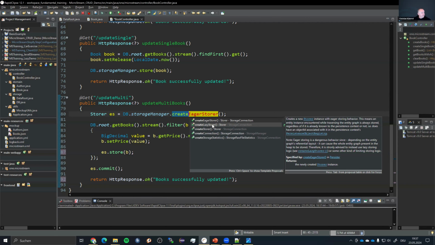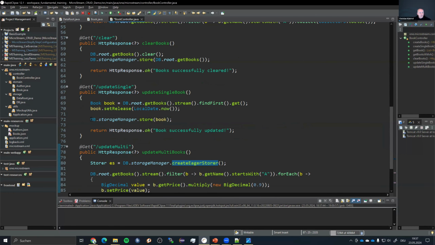Yeah, that's right. The lazy storer stores only the object itself, but not the referenced objects below that object. Yes, exactly. That's the difference between eager and lazy storing. The default, so when we just call this one, is lazy storing. So it stores only the book itself. That means when the book contains an author and you change the email address of the author, it will not be stored at the end with that call.